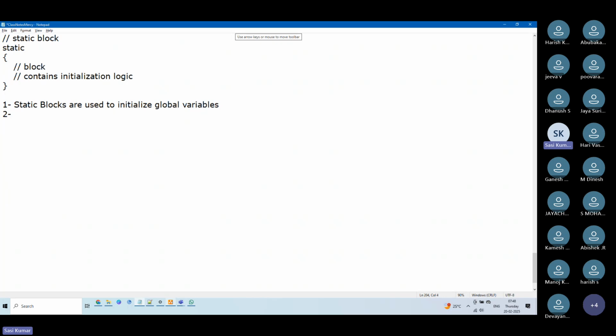The second point is static blocks are executed when the class is loaded into memory. Which memory, by the way? Stack memory.